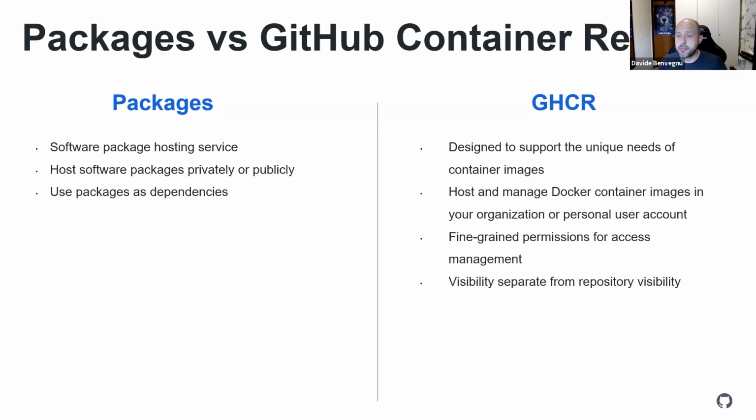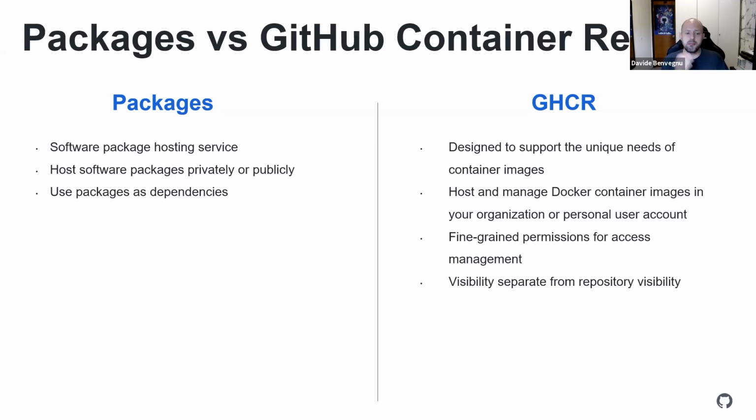I would say the recommended approach is using the GitHub Container Registry instead, because it's purposely designed for container images. And what that means is that, first of all, it's not scoped as repo, but is scoped as organization or owner. Like in my case, I would have a GitHub Container Registry for all my repos. If you use it inside an organization with a client, they will be able to use that from within the whole organization. And you have a much more fine-grained permission system for that.